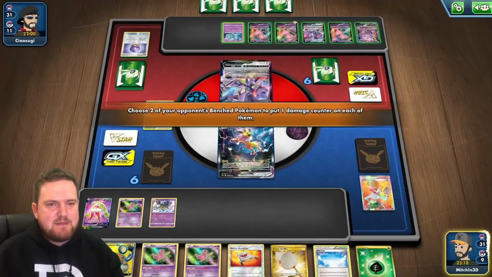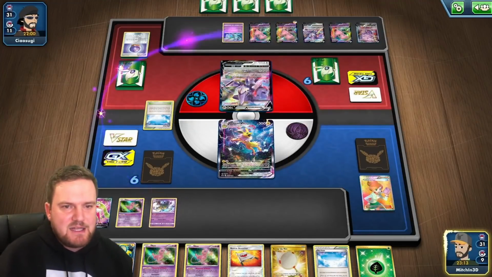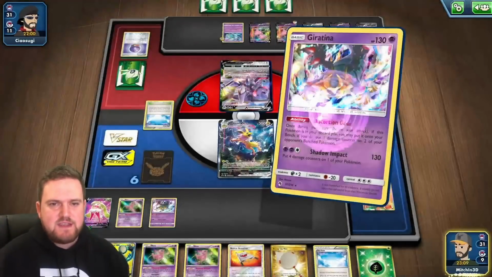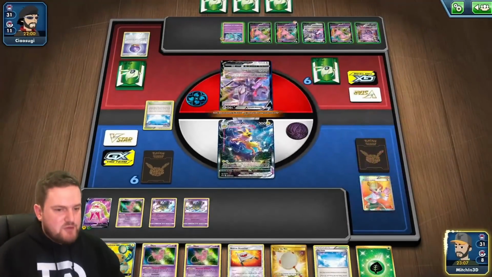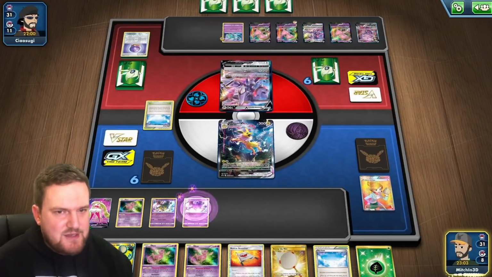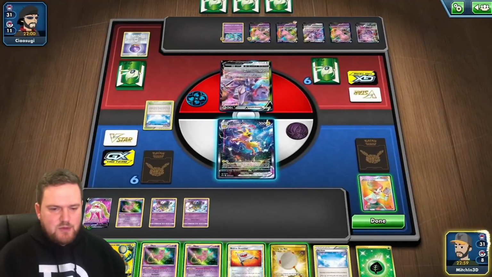This will place damage counters on 2 of our opponent's Pokemon, so we're going to go with the Mew and the Meloetta, and of course the Mew doesn't get affected because of the energy, so don't do that again, Mitch. Don't click that button again. We won't click that Mew, we'll click the Mew next to it. Deal some damage to that. That's a bit of a whoopsie, but it doesn't really matter. It's not the end of the world.